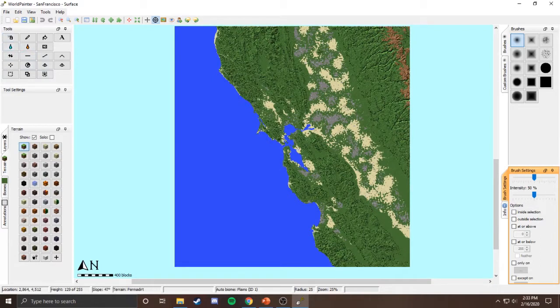Now, what WorldPainter tries to do is make things look a little bit natural, and as soon as it gets to a certain level, it will change it to dirt, and after that, it'll change it to stone, and after that, it'll change it to snow. Usually it does a good job of this, but I think we can do a little bit better using some of these brush settings. So first, to give ourselves a clean slate, select that spray paint, select grass down here, select this brush, and throw that intensity all the way up. We're just going to give ourselves a clean slate here.